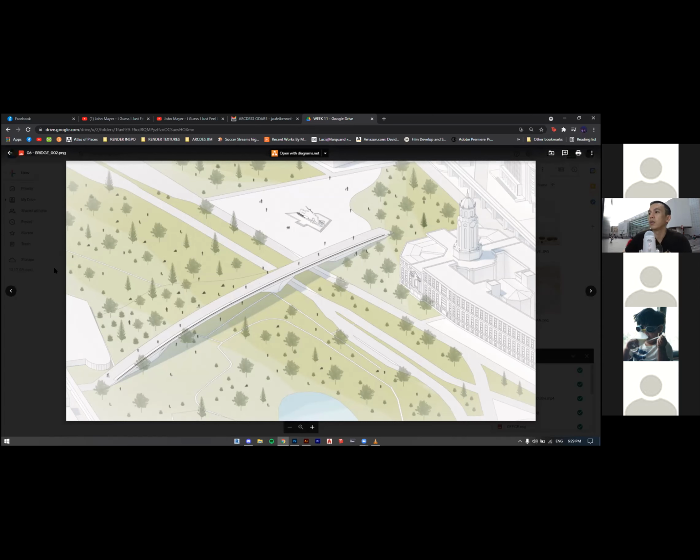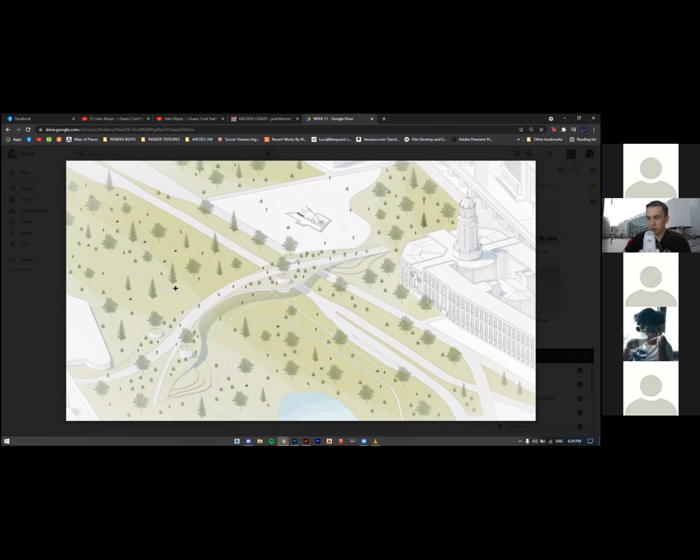But then with the other design, we wanted to incorporate more of a green walkway, as compared to the other scheme, where it was more structural and not entirely like a green bridge or anything. So then, yeah, as Jam mentioned, we probably would want to go with this one more, as it is cohesive and agrees with all the things that we want to implement with the space.